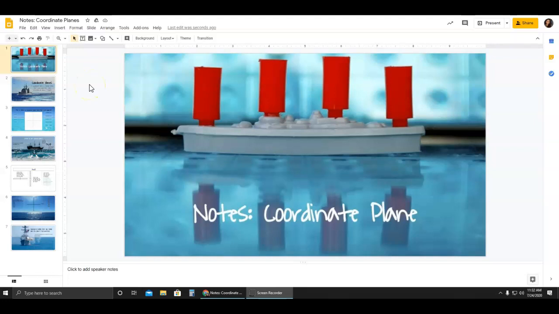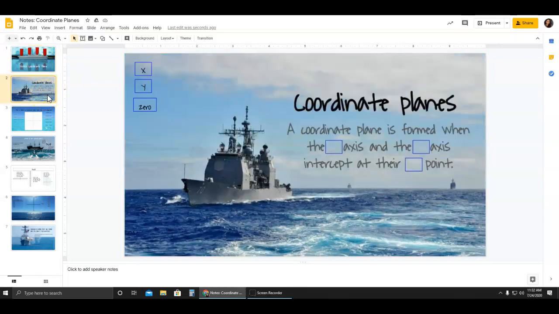Hey guys, today I want to show you how you can make your own interactive notes or even interactive activities for your students to do online through Google Slides. So this is my partner teacher's interactive notes that she made, and this is on her TPT store. So I'll leave a link for that down below. Be sure to check it out. She has lots of interactive notes for math. But if you want to learn how to make your own, this is the video for you.